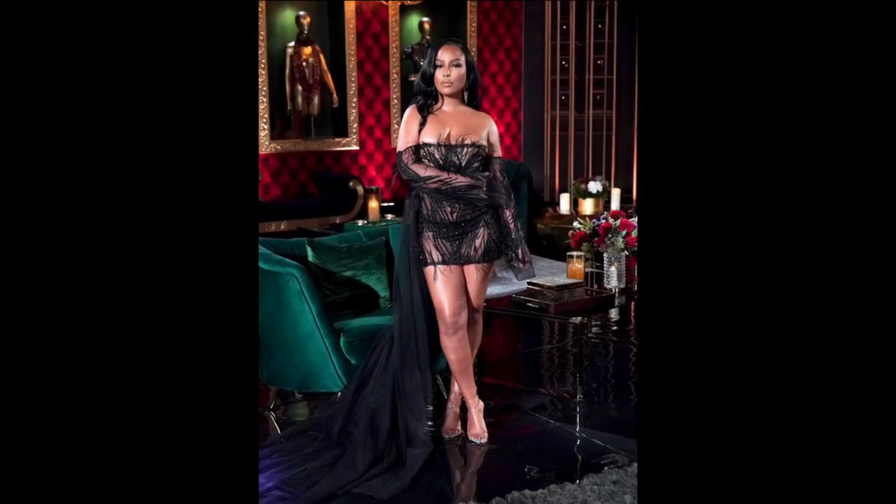Oh, I saw some people online saying that they didn't like this person's dress. LaToya was young. It looked young. It looked fresh. It looked age appropriate. Where Marlo's, to me, I'm sorry, did not look age appropriate. I hate to say that, but it just is what it is.